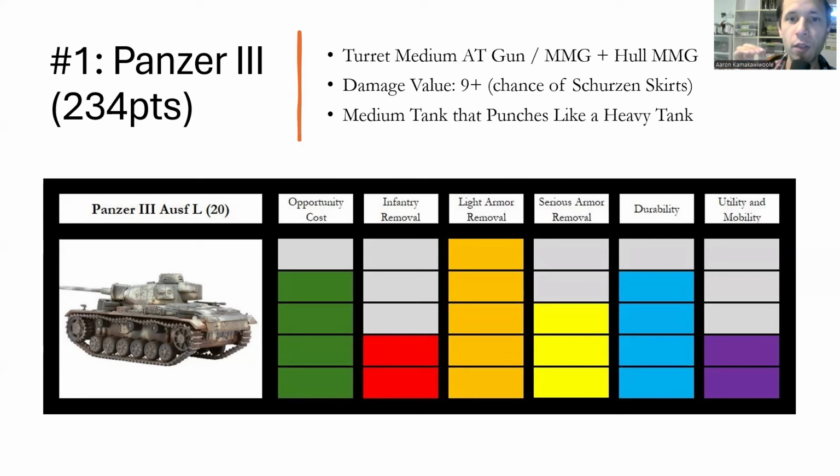Now, that being said, the medium AT gun is not the best for serious armor removal. I want to be honest about this. If you know you're going up against damage value 10 tanks, having Panzer Ace helps for sure because it makes you a +6. So now it's 50-50 odds at standard range, 33% odds that you at least get to wound on the damage chart if you're at long range, which is a good bit worse than a bunch of the others, right? So realize this is also, ironically, the lowest rating for serious armor removal that we have here.